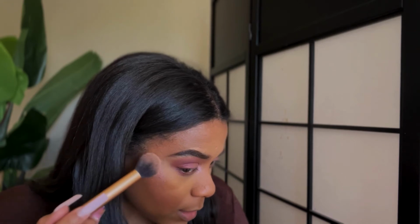Like, literally, oh, you guys probably can't even see that. I just want to dab just some sprinkles of it on. I don't want to use too much because I just felt like this was giving very much so Euphoria. I also could have used this shade as the inner corner shade, which I might just add some. Why not?